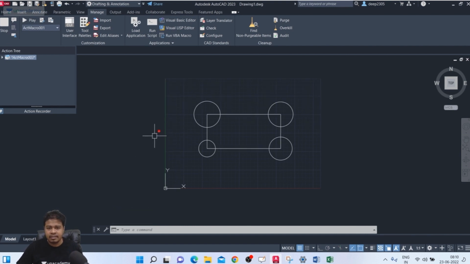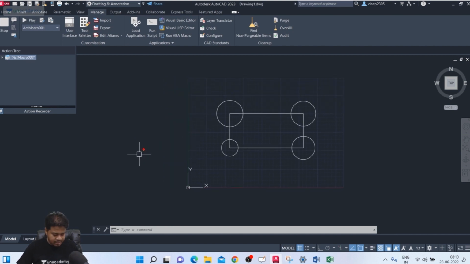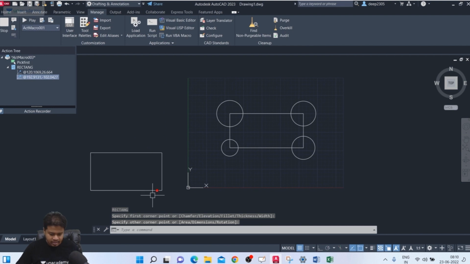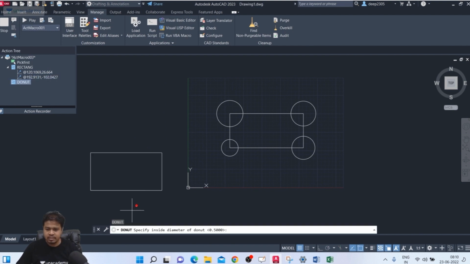So now let us draw. Go to rectangle. Use donut. Inside dia, let's take it as 10. Outside dia is 20. Place it here.